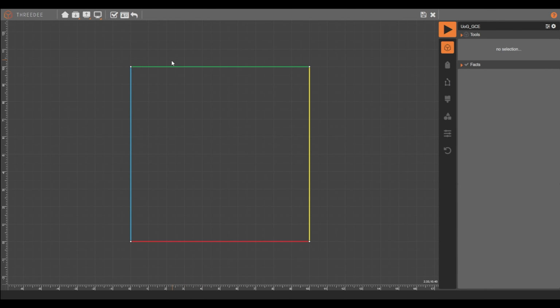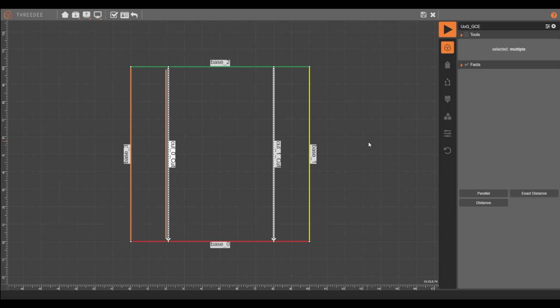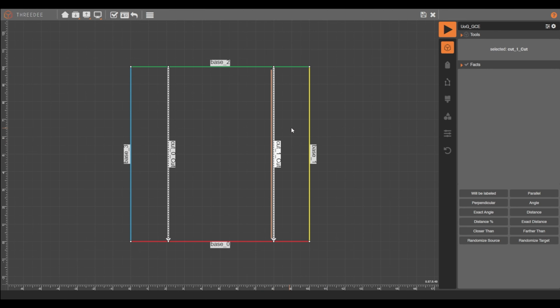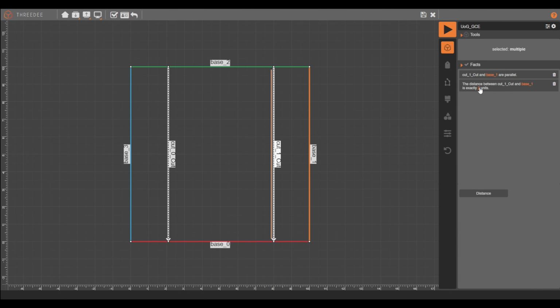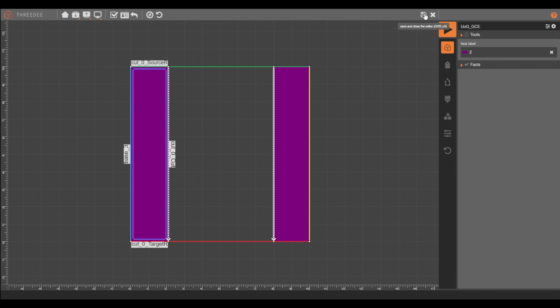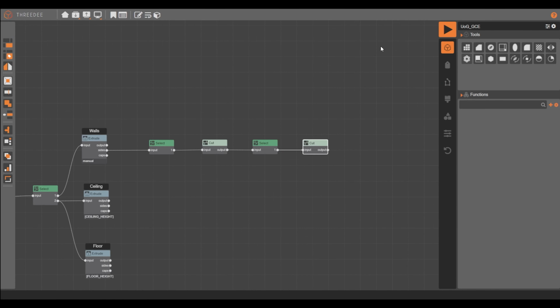We will select again label 1 and create a cut node with 2 cuts from north to south. This will be parallel to the east, and the distance between cut 0 and base 3 and between cut 1 and base 1 will be the variable wall column width. Don't forget to label the edges by clicking the compass icon, and the outside sections will also be labeled as 2.